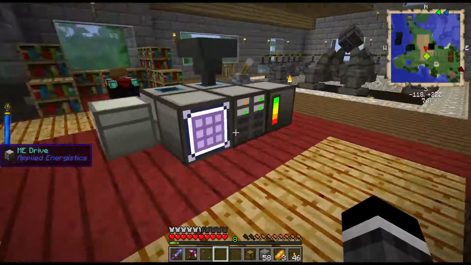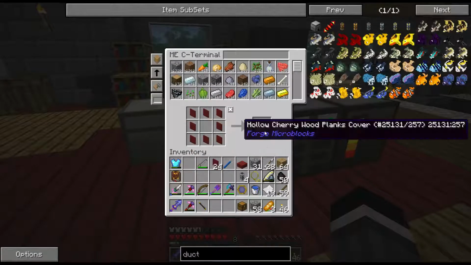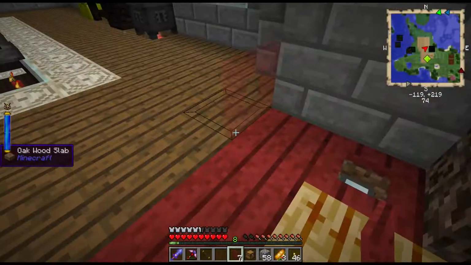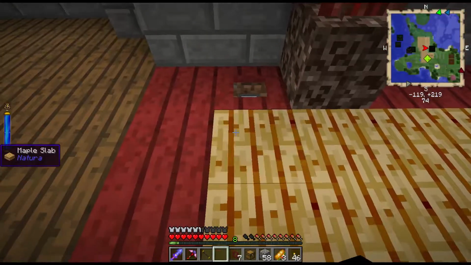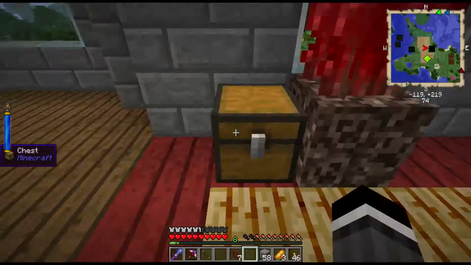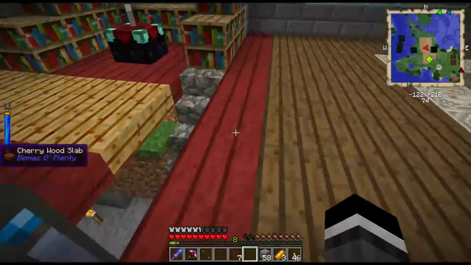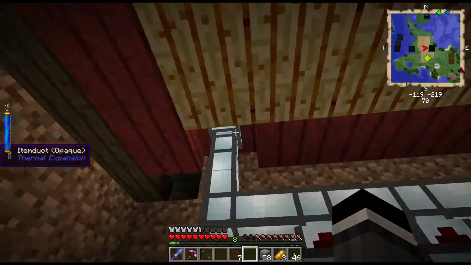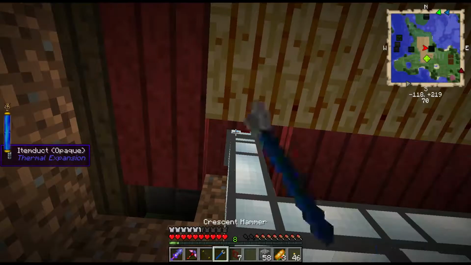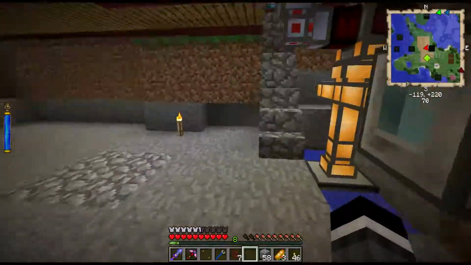I didn't mean to do that. Oh well. And then once you do that, you make a circle, and that's the recipe for a cover with a hole in it. And things that support microblocks, like this item duct, we'll be able to go through that. So there. So now we have a nice cover on the bottom. It covers it up nicely, and you can see here we still have a connection, and that needs to be input, right? So that's an input up there, blue arrow facing in.